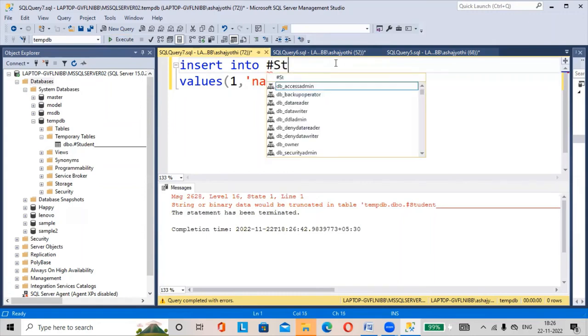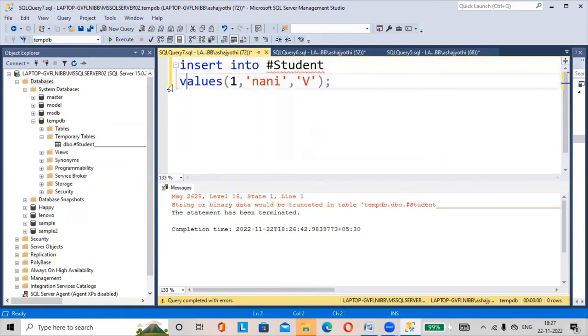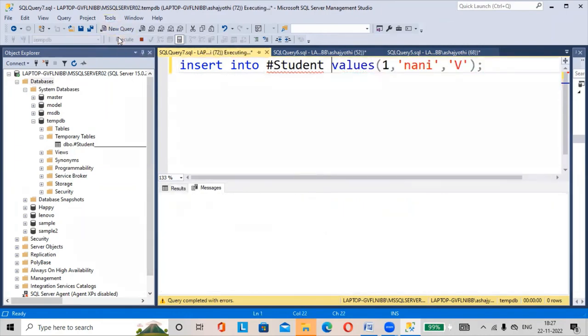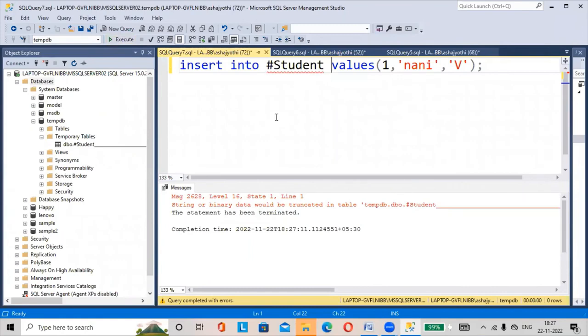Hash student is showing some error. String or binary data would be truncated in table. What is the error here?